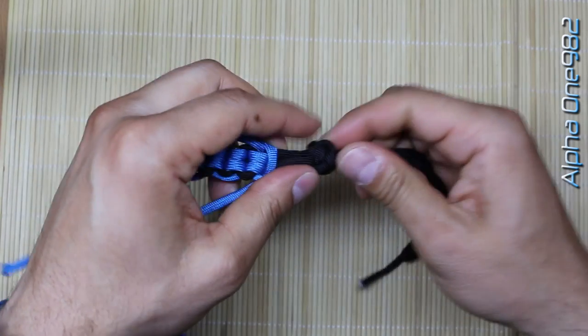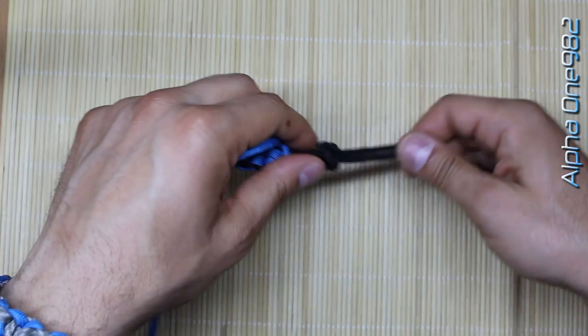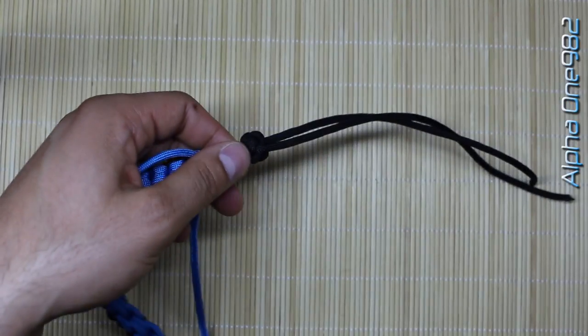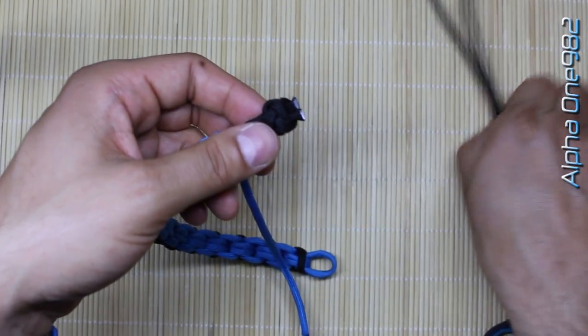The knot is finished, the diamond crown knot. Now just simply take and cut the excess of a cord, melt it down, and the bracelet is finished.